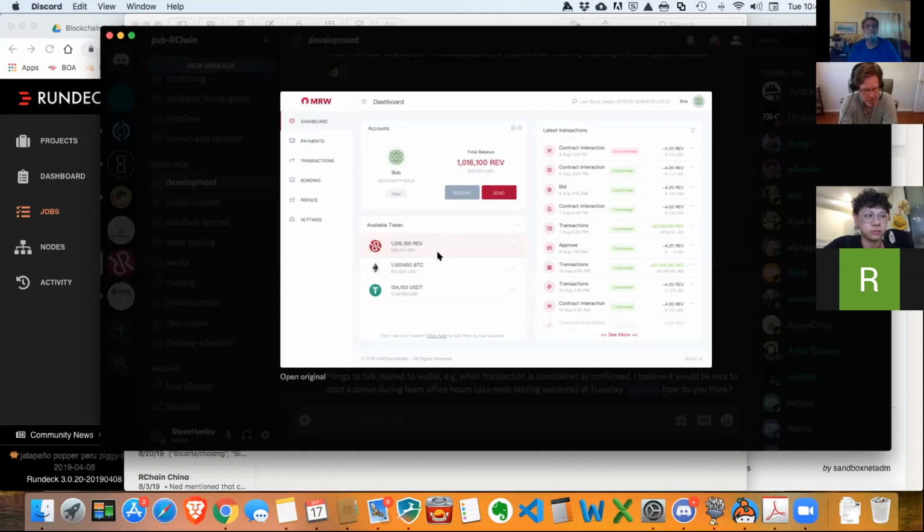NetZipper, any thoughts on what would be the API of choice to connect the Arvin's wallet to the RChain platform? Well, yeah. Actually, there is only one API call that should be used, which is a deploy. So you basically deploy a contract that makes the send of the rev.